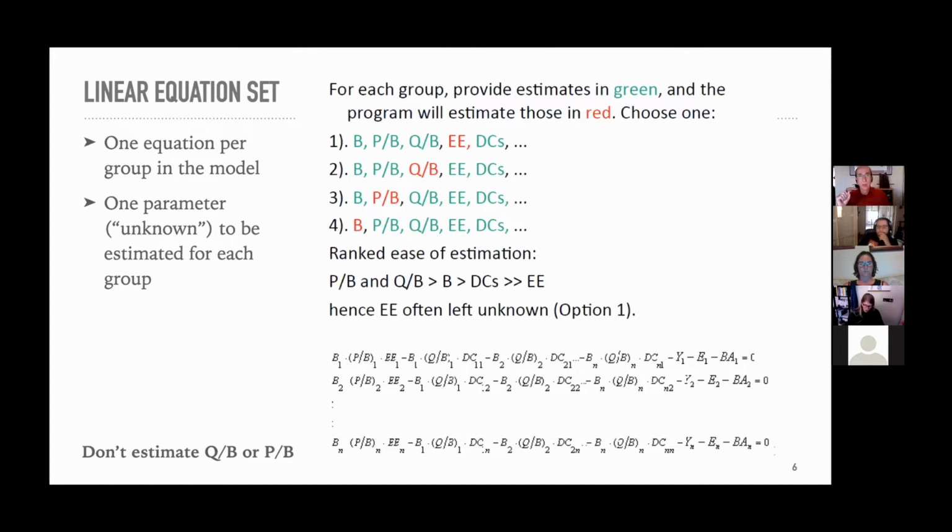Ideally, you would have estimates for the biomass from assessments or from surveys or from other means. Then you can get PB and QB, and you estimate the ecotrophic efficiency. That one is other mortality, or rather, how much of the mortality in the system your model explains, which is really difficult to estimate. We can have expectations for it, but we may have to guess it if we don't have a biomass. But think of it as it's either biomass or ecotrophic efficiency. The rest you can get. Fair enough? Good.